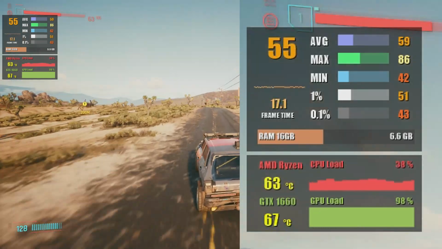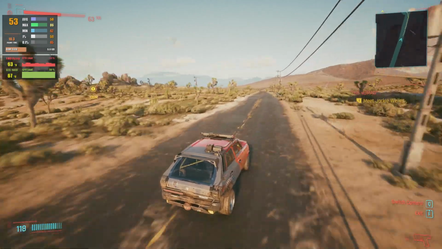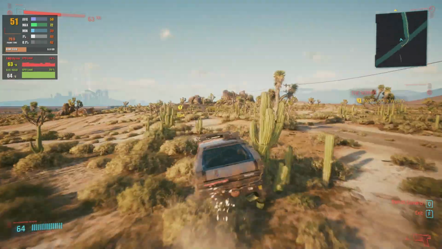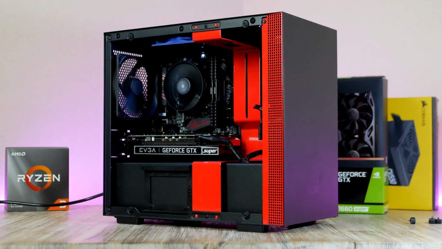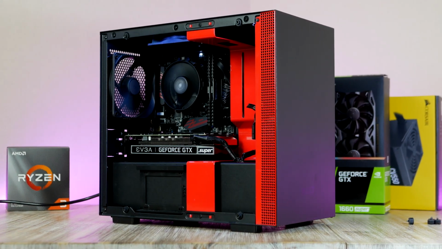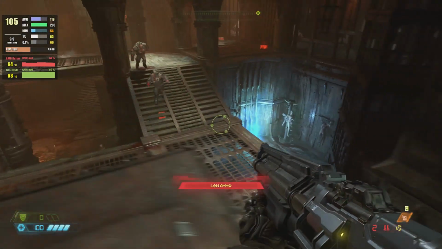Now this is a fairly demanding game, so I would probably settle for 1080p for this title. And if you wanna go a bit higher, let's say 1440p, I would look for a slightly higher end graphics card, such as a 3060 GPU instead. Again, all PC parts can be found down below.